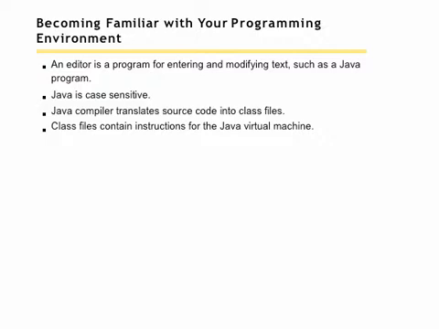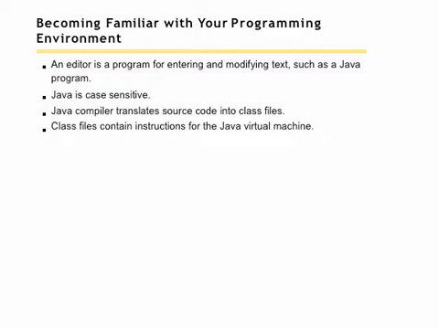So your source code is translated into object code or byte code that the computer can understand, and that's in what's known as a class file. It has a file extension of .class. It is not human readable. So when you want to work on your files or share them with me, you have to use the .java file, not the .class file.